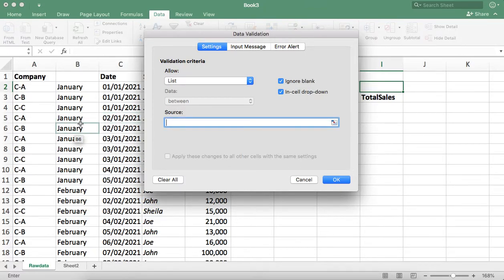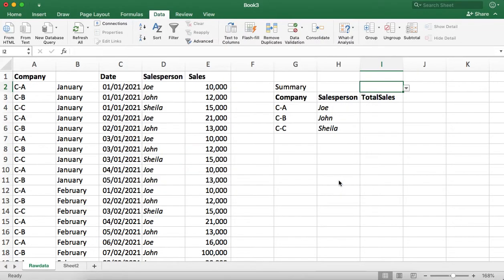But if maybe you have a huge source, you can actually get the unique values of this list and then use respective names. But in this case I only have 2 months, so I can just type January and then February here. Okay, say okay.